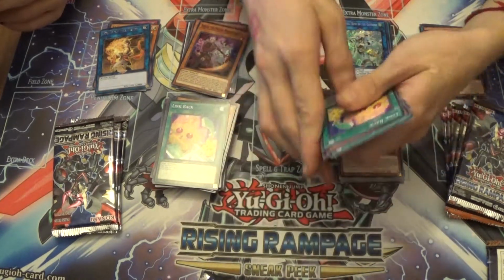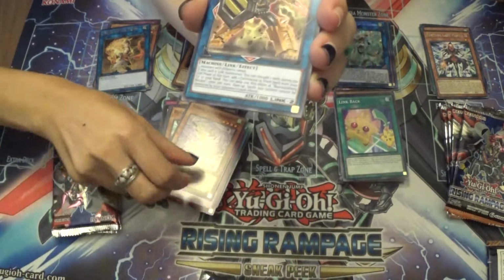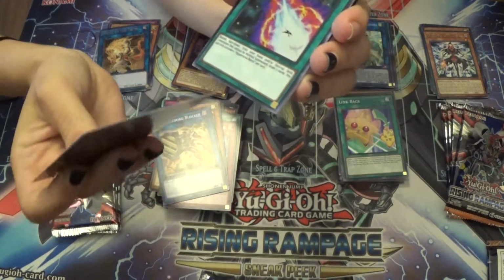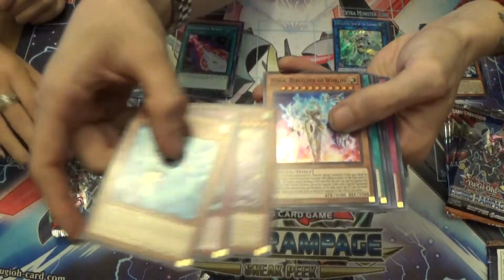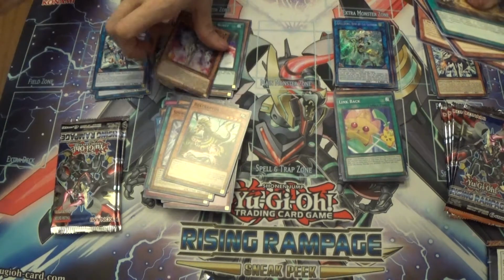We got some yeet, and some other yeet, another yeet. Okay, and there's your super. What we got this time? Oh, we got that one boy that's really bad, but maybe good sometime in the future, maybe.